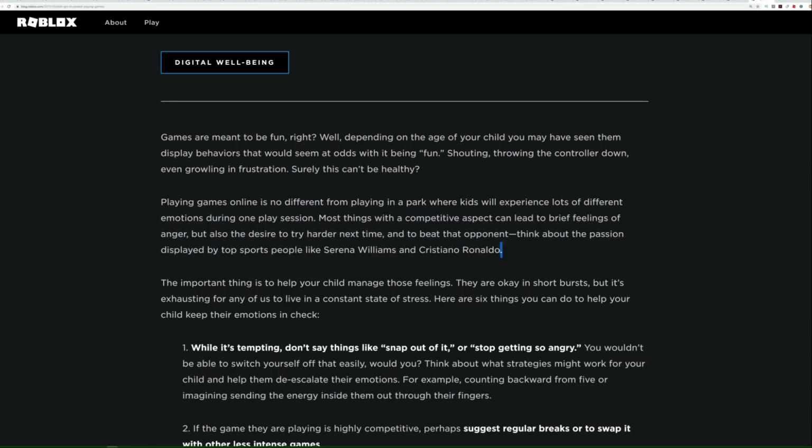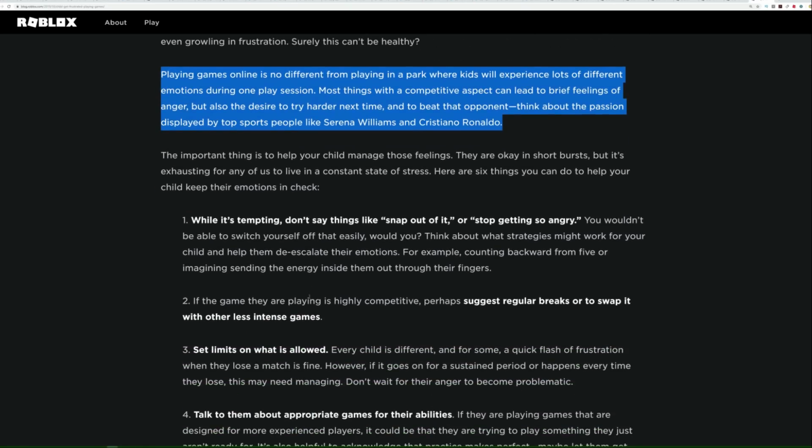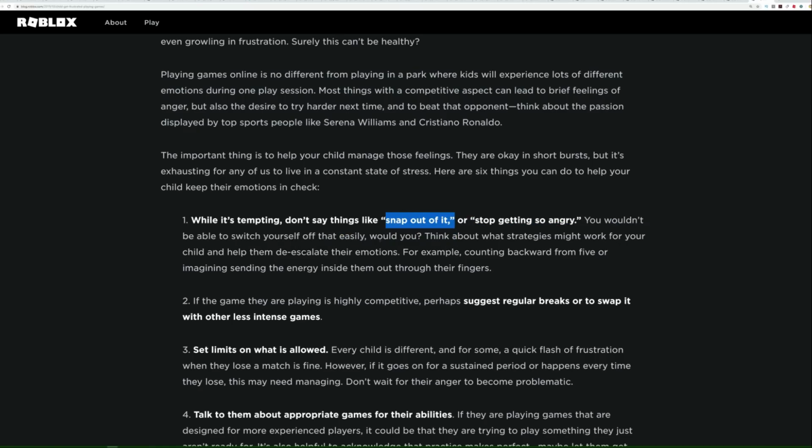But anyways, people get frustrated in real life about things, about sports, and that's what this is. Video games is play, and sometimes it's competitive, and sometimes people get frustrated. So if people could just understand that, we are human, and just because it's part of a quote-unquote video game doesn't mean that people have to be automatons and they can't have emotions and be passionate about what they're doing in the game. So if you guys ever have parents, if you're frustrated and your parents are like, snap out of it or stop getting so angry, then maybe show them a link to this blog.